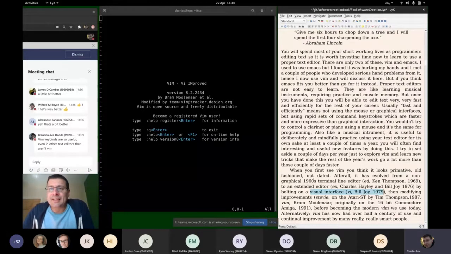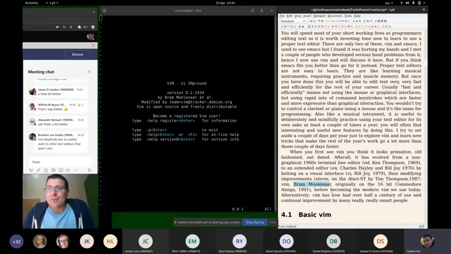When we got to 1979, it acquired this visual interface that lets you interact with the text. And so it was called VI for Visual Interface. And then various people have extended it since then. Somebody modified it with improvements. Firstly, to create a program called Stevie, and then it became Vim for Vi Improved or Vi Modified, written by Bram Moolenaar, which is just about the thing we have today. Vim originally appeared on the Commodore Amiga in 1991, but it's continued to evolve to the system you can see over here.